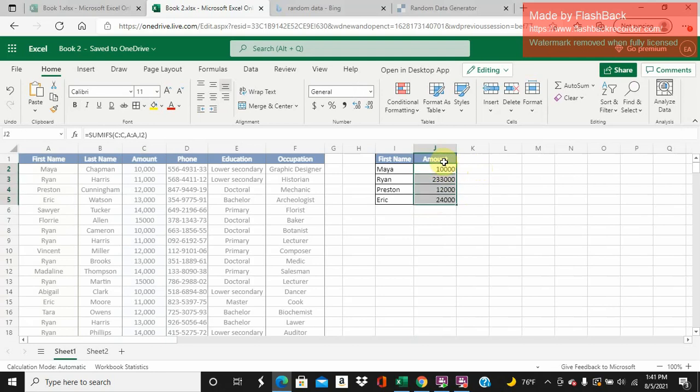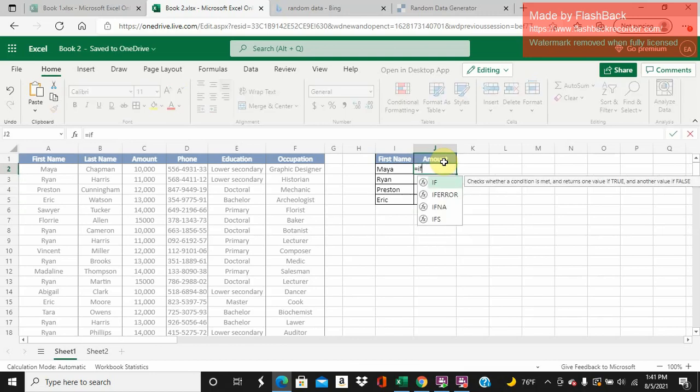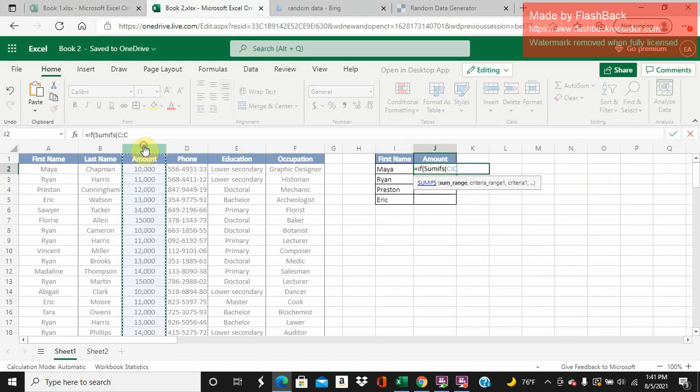So we could delete this out, and we could do equals IF, open parentheses, and then SUMIFS, open parentheses, and then we're going to sum the amount of C, comma, criteria range will be first name, comma, and criteria will be the I2 for the person's name, and then we could close the SUMIFS.